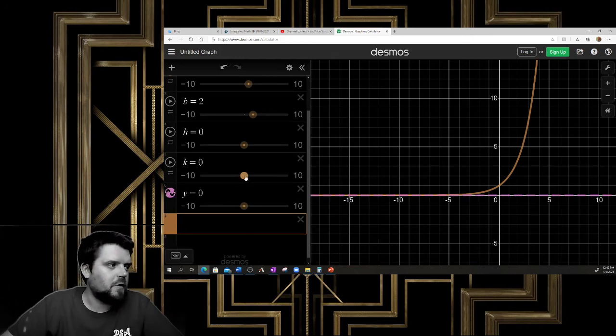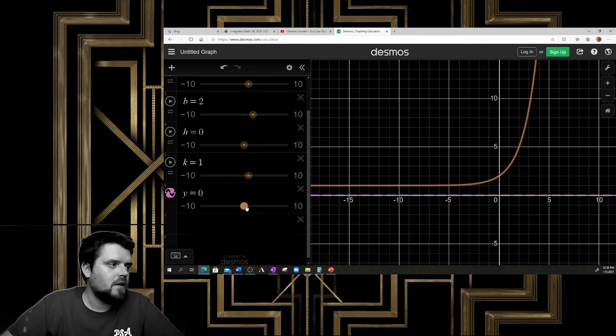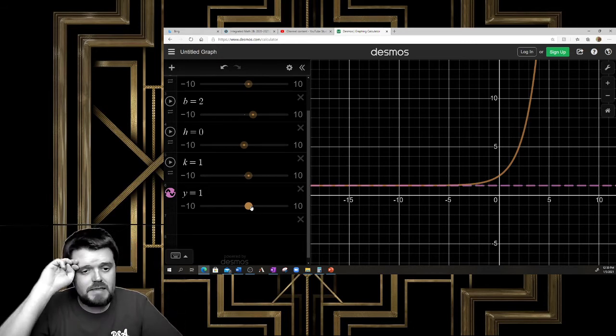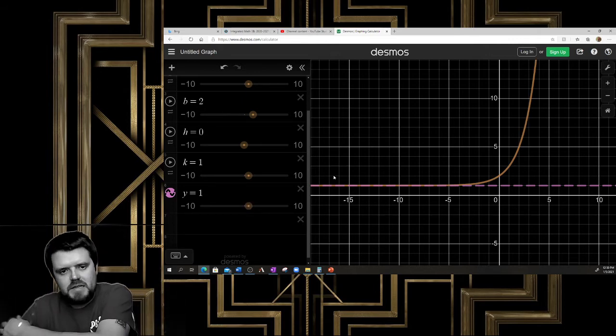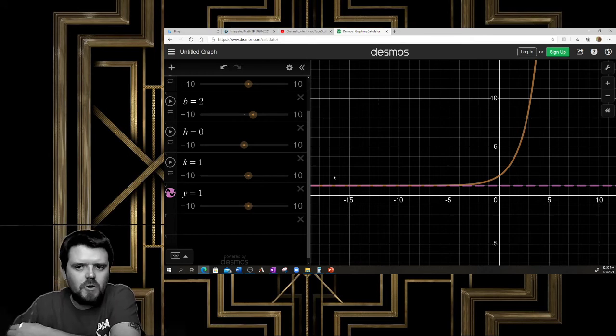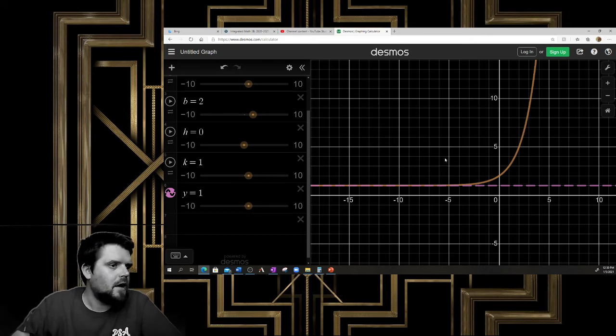So if I move the graph, let's say up 1 space, then my asymptote line would also move up 1 space. So it's not always the y-axis, it's not always the x-axis. It'll change based on where we move our graph, up, down, left, or right. For our purposes, I'm trying to make these as simple as possible, so there's no decimals involved, nothing crazy.